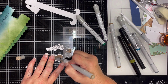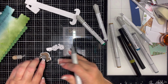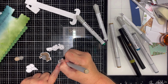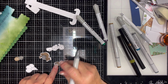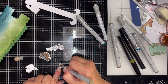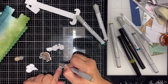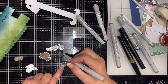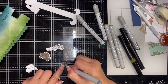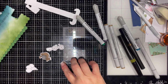Sometimes when they're this little, you can just use the same color and just go over it again, and it will darken it up for you without having to use two different markers. So that's kind of what I'm going to do, especially for this little guy. And his little nose isn't colored, so I'm going to color his little nose dark too. All right.